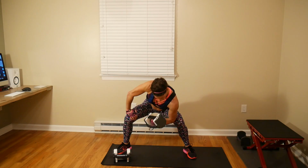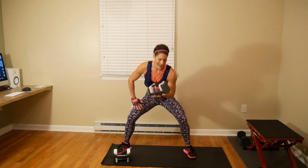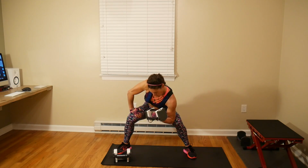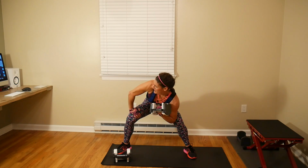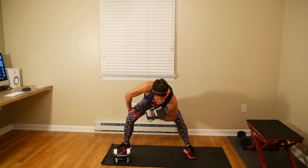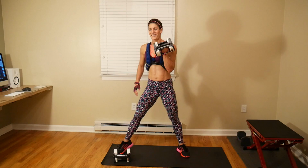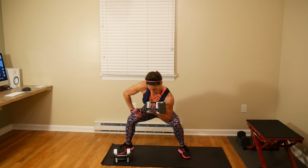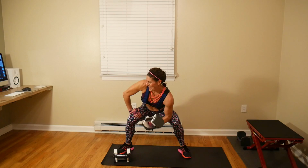My legs are burning too. If you need to come up and shake it out, get right back into it. Keep at it. Breathe it out. Don't forget to oxygenate those muscles. 15 seconds left. Let's go. Breathe. We're almost there.